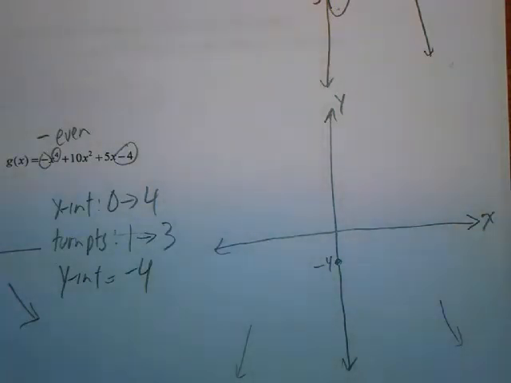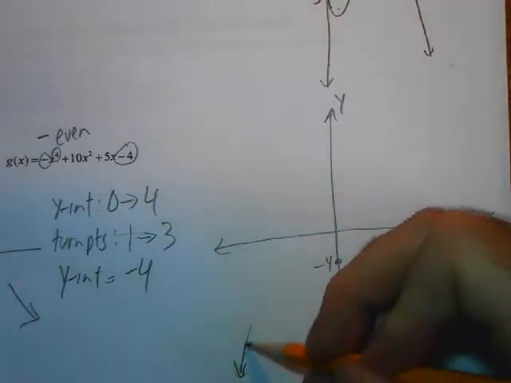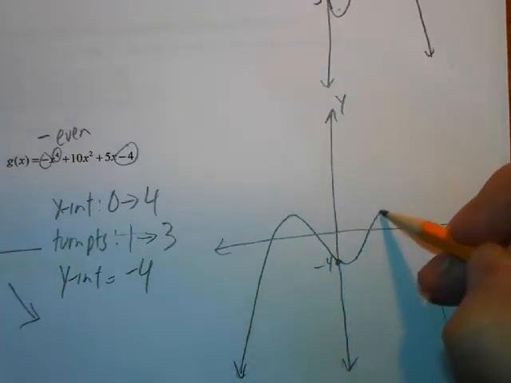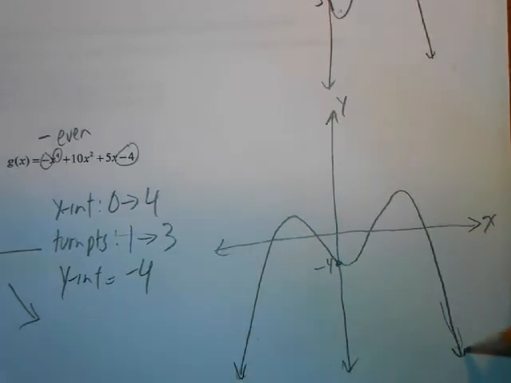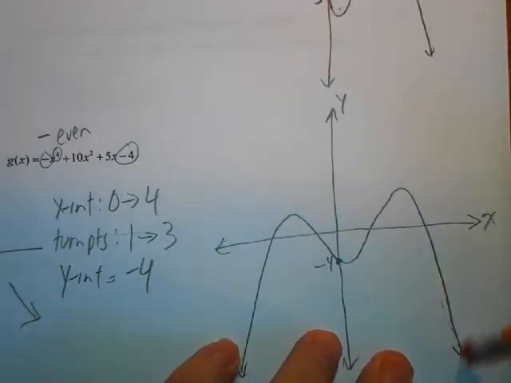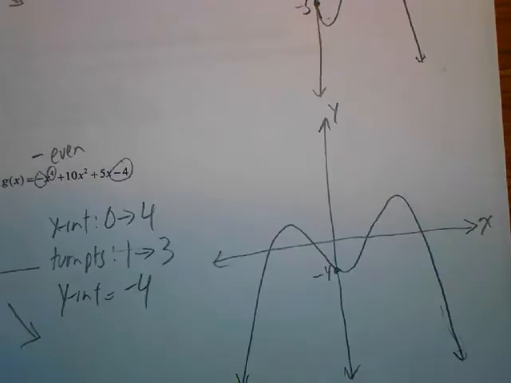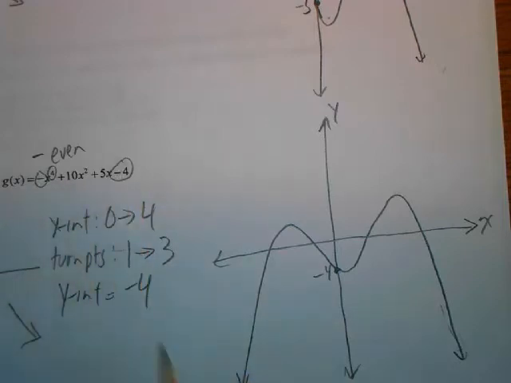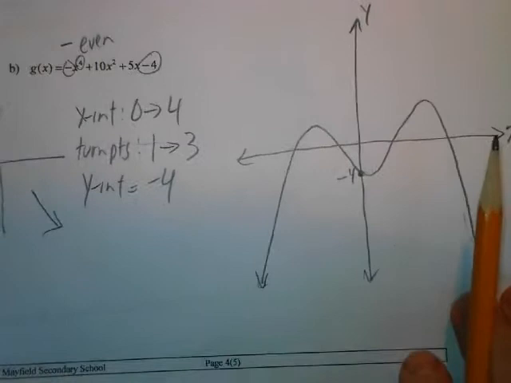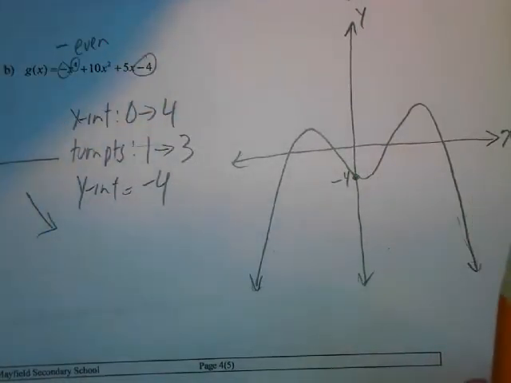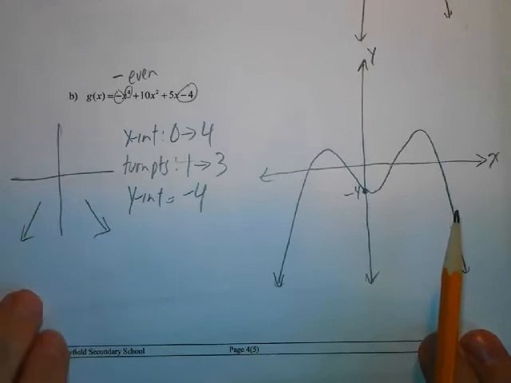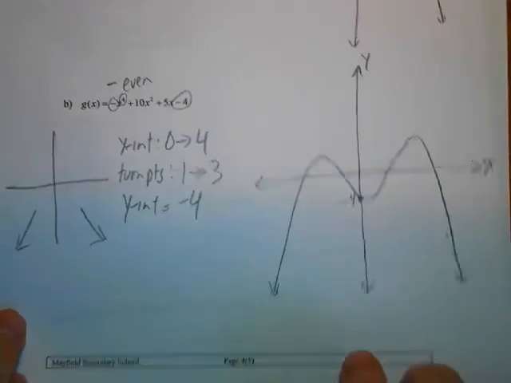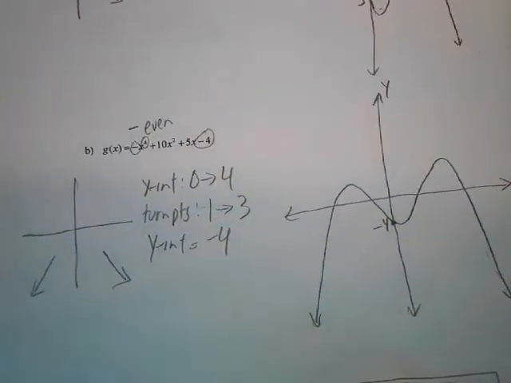I'll go crazy and make it actually have the maximum number. So it comes down here, back up, and then comes back down. So that's a potential sketch of an even degree polynomial with a negative leading coefficient and that y-intercept. I want to make sure you understand it. I know I'm repeating this way too often, but that's not an exact graph of this. This is just coming up with some characteristics of what the graph would look like.